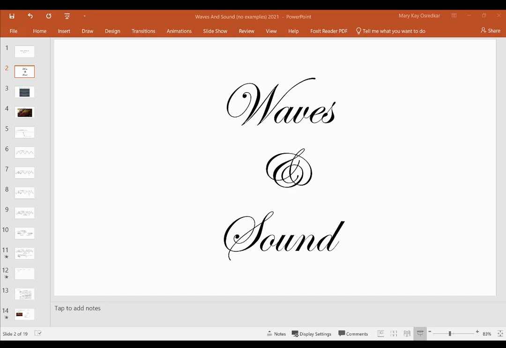In comparison, we have the longitudinal wave, which has both a series of compressions and what we call rarefactions, or spreading out of the wave. And those are effectively like a wave trough. And in a longitudinal wave, the wave motion is in the same direction, or parallel to the motion of the particles.